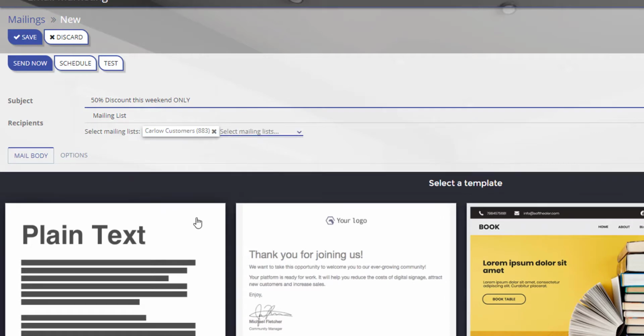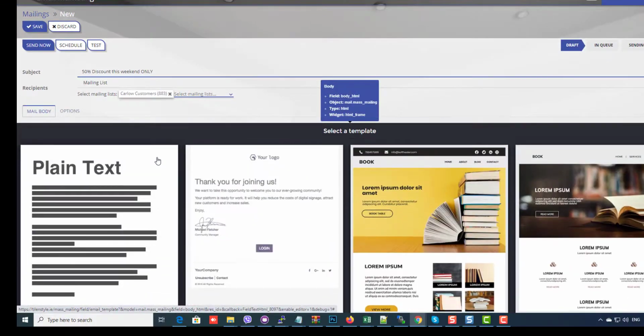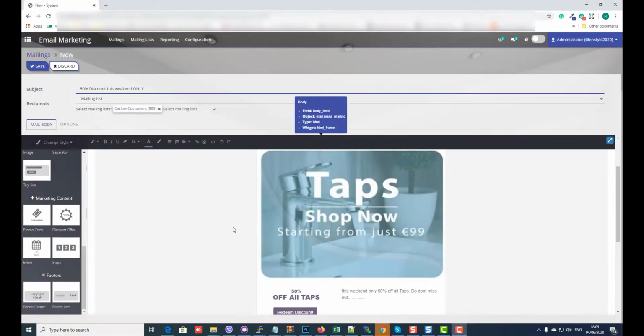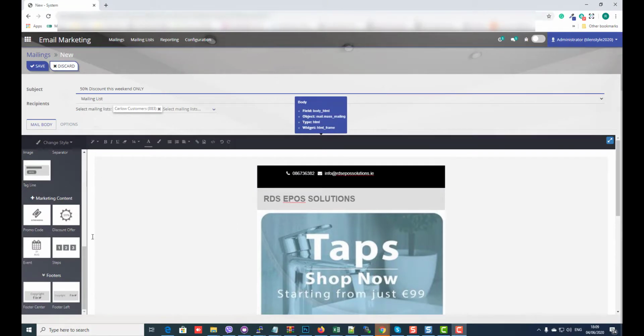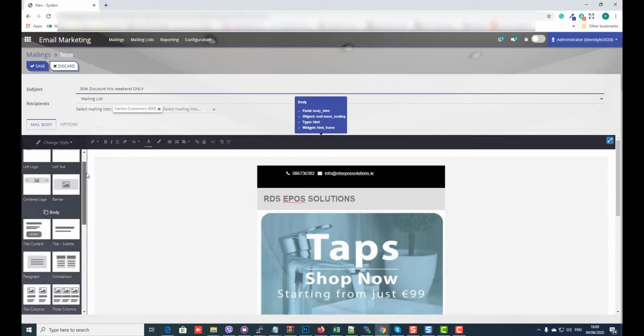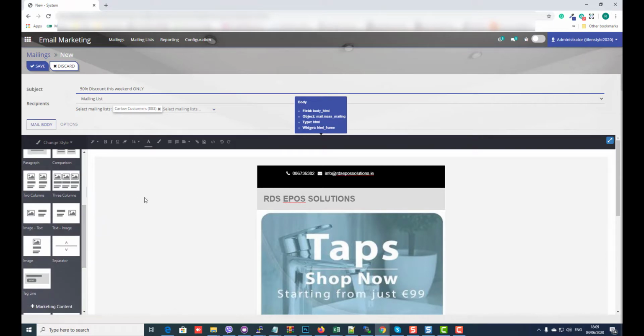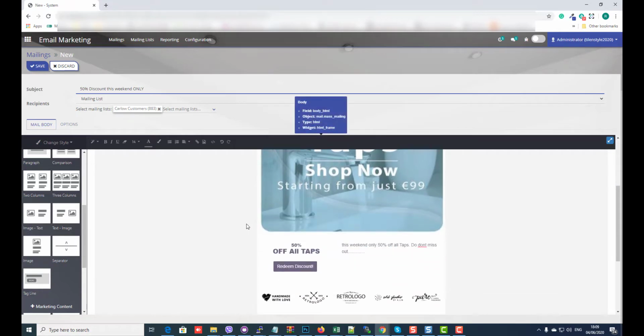Now I can design my template based on whatever I want. You can quickly design your newsletter to your customers from Carlo. They'll all have an email address, and it's that easy. So you're emailing 883 customers, whatever you design here, and it's quite easy.